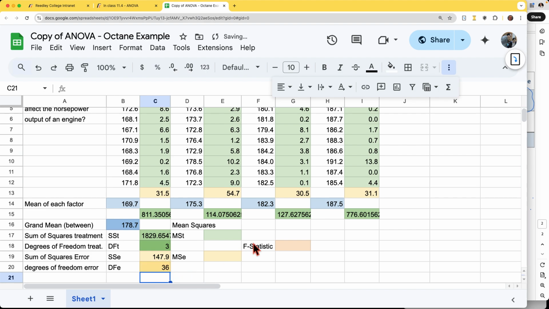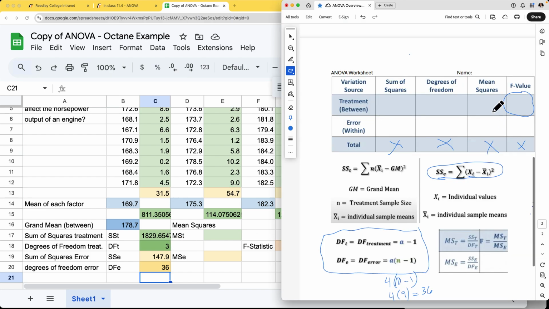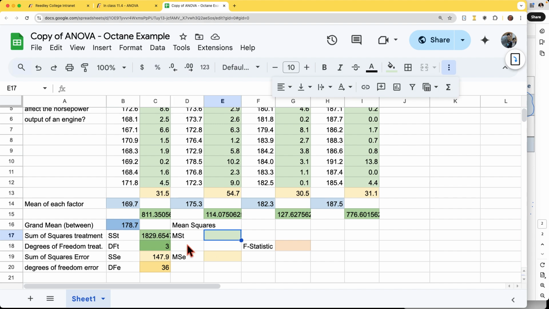Now the last part of these calculations, this mean, what do they call this? The mean squares. So the average of the squares is the sum of the squares divided by the degrees of freedom. Okay, so that's going to give us our average. So I can just do an equals, click on the numerator, and I do the division, not backspace, the backslash key, divided by 3. And I'll do that calculation.